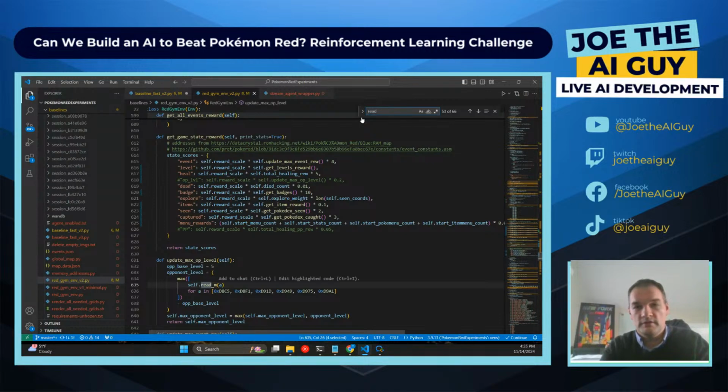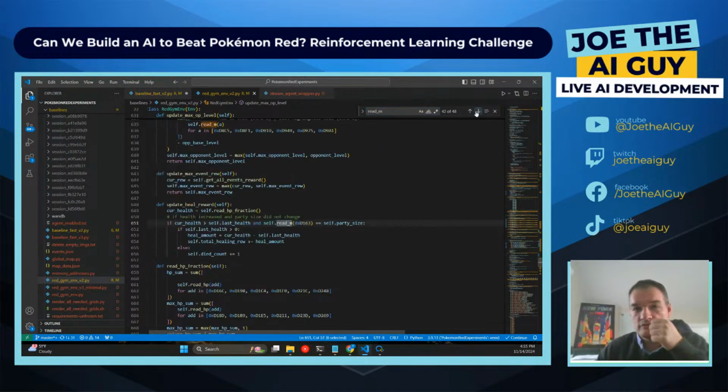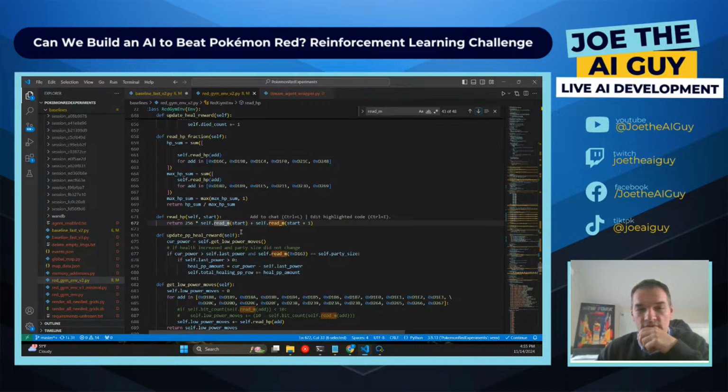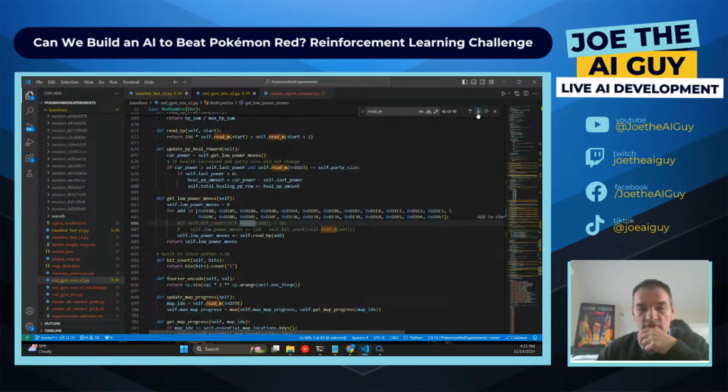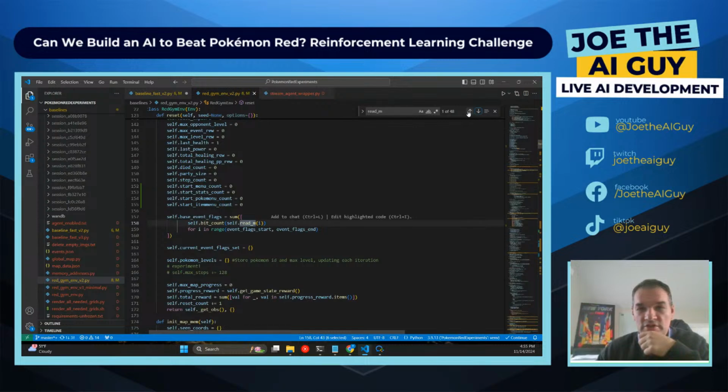So their read bit should be very similar to read M here. Read M is just that we're reading the memory here.